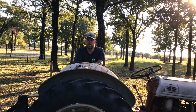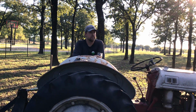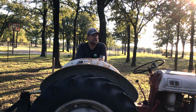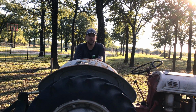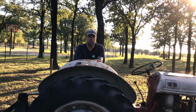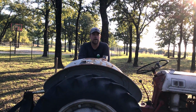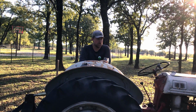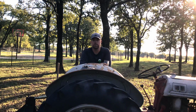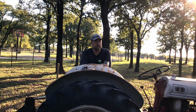Plus, now that we've got all this laying on the ground, we're going to get our wood chipper, and we're going to chip all this, and we're going to blow it right back into the area that we just cut it from. Because right now, once we cleared everything out, or will clear everything out, it's bare dirt. And so we want to cover that up, just like we're doing with the hay out in the open areas of the paddock. We want to cover this wooded area with bark chips and the wood chips that we're going to chip up.